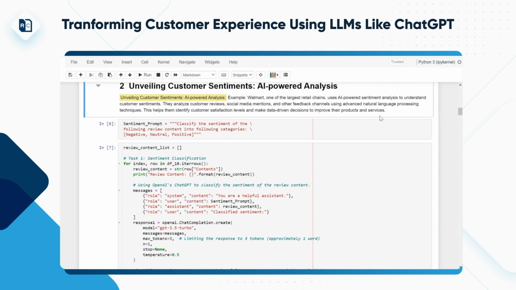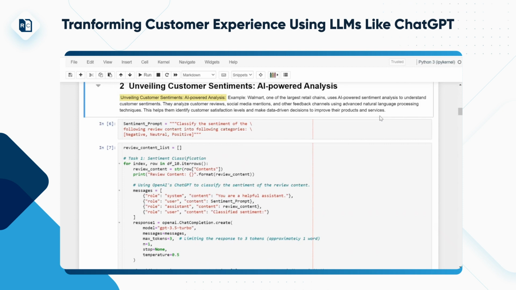Let's take a moment to see how major retail chains like Walmart are leveraging AI-powered sentiment analysis to gain valuable insights from customers' feedback. Walmart, known for its customer-centric approach, utilizes advanced NLP techniques to analyze customer reviews, social media mentions, and other feedback channels.